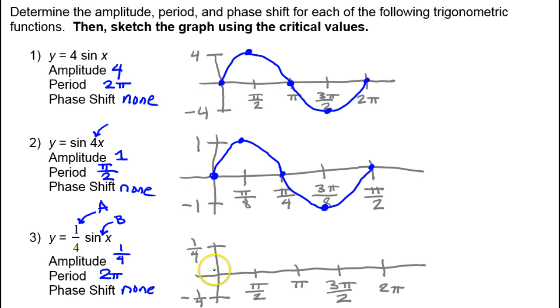This is still the sine function, so it's going to start from 0. And it's going to go up to its high, and then back to the midline. And then down to its low, and then back to the midline. So once again, the sine function is going to look like this. And the only thing that really changed is the way we labeled the axes.